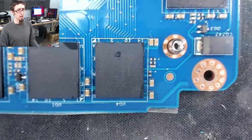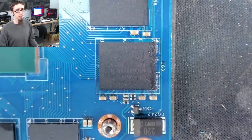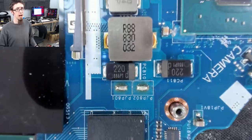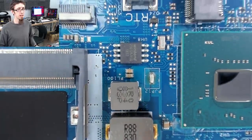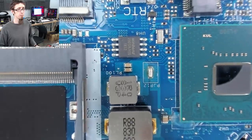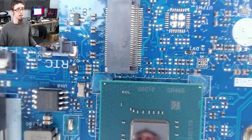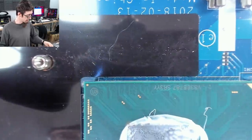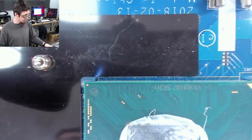So this is the GPU memory, so VRAM. This all looks fine. So yeah, without doing a full sweep of the entire board, there's our BIOS chip for something. That's the PCH, so that's probably the main BIOS for the system. Without doing a full systematic sweep of the board, this looks fine. I don't think we're gonna see any visible damage. So I'm gonna carry on.